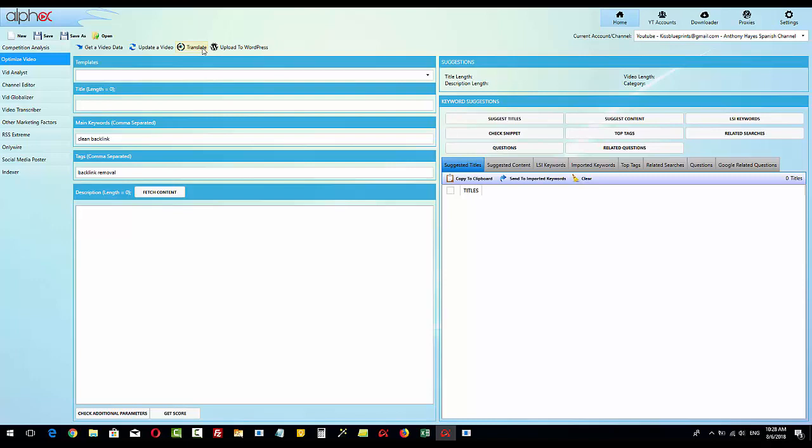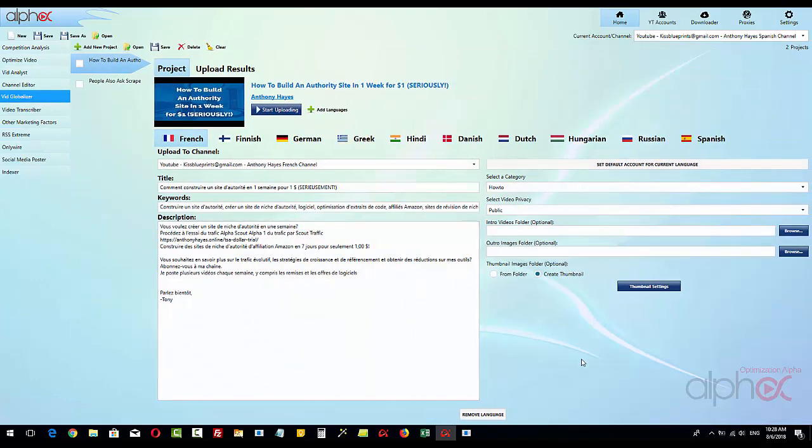That is still working, and that's still quite an effective way to do it. But by taking it further, by using the Vid Globalizer, we can optimize these channels, we can make them much, much better, and we can make it much more white hat, because the videos are being re-uploaded again into a new channel specific for that language. And even though we cannot change the audio, it is still going to be in English. Everything else is optimized for that country, okay? And that takes things to a completely new level, and it's completely white hat as well.